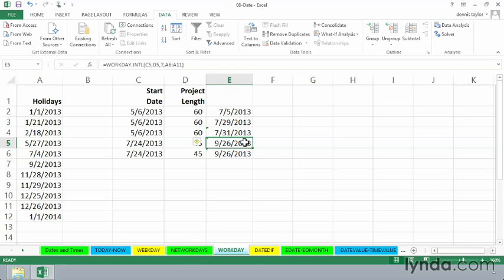So with the WORKDAY function and also its companion NETWORKDAYS, we do have the option in these calculations to include different kinds of weekends. But both functions are valuable in the sense that we do need to count days across multiple weeks and months and not include holidays and or weekends.